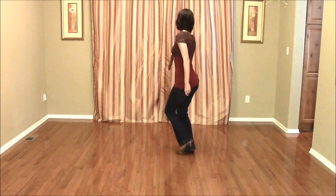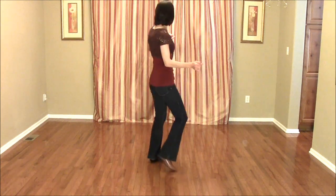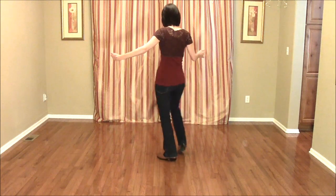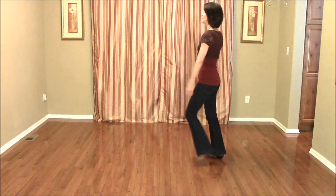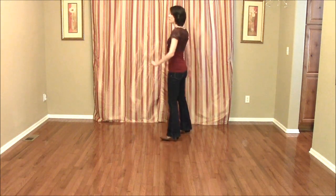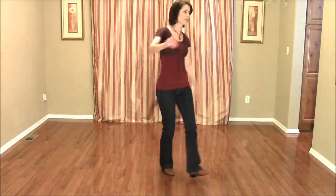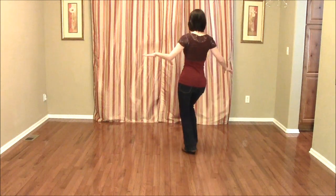1, 2, 3, 4, 5, 6, 7, little pivot turns, 1, 2, 3, 4, jazz box, 6, 7, shimmy right, 1, 2, touch 3, 4, vine, 5, 6, quarter 7, 8, half turn to the left, 3, 4, 5, 6, 7, 8 is a stomp.